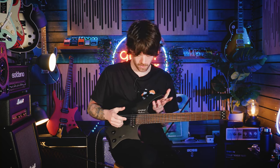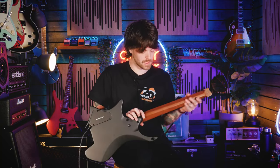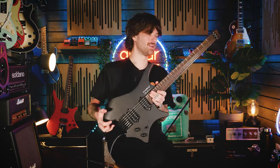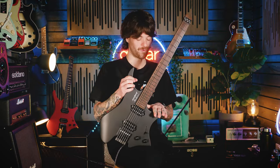So if you've ever had even a slight notion towards a Strandberg, but you've not enjoyed the price tag, this is a great step for you to go and check them out now, and maybe it's going to be your next guitar. And I would say the next time you're in a guitar store, if you do see one of these, just give it a try, because the neck is so unique on it that I genuinely think you'll surprise yourself by how much you enjoy it. Now, looks wise, I'm not going to make up your mind on that, but I think you would be hard-pressed to find that you dislike the sounds and the feel of this guitar.